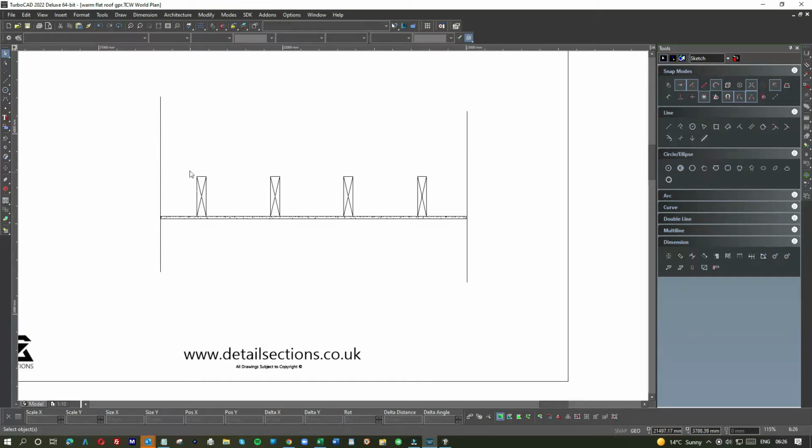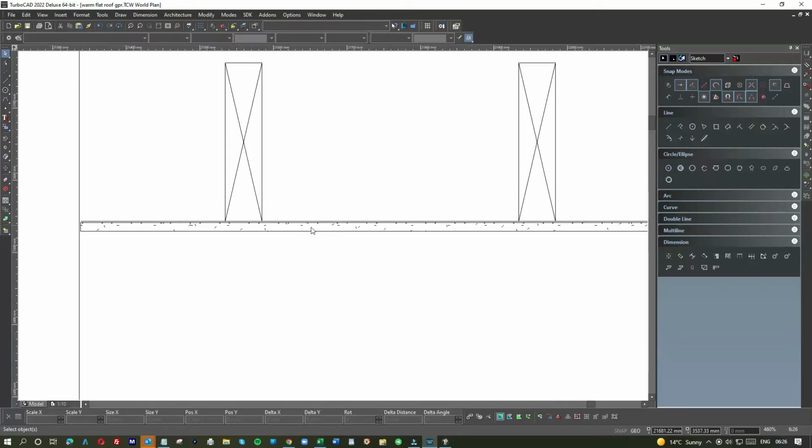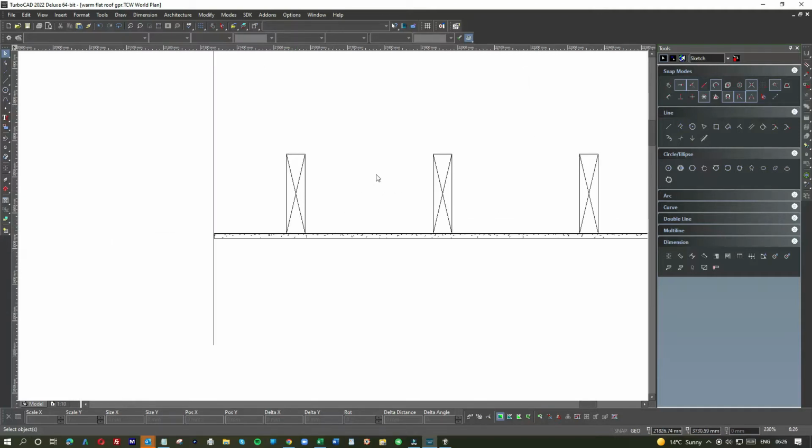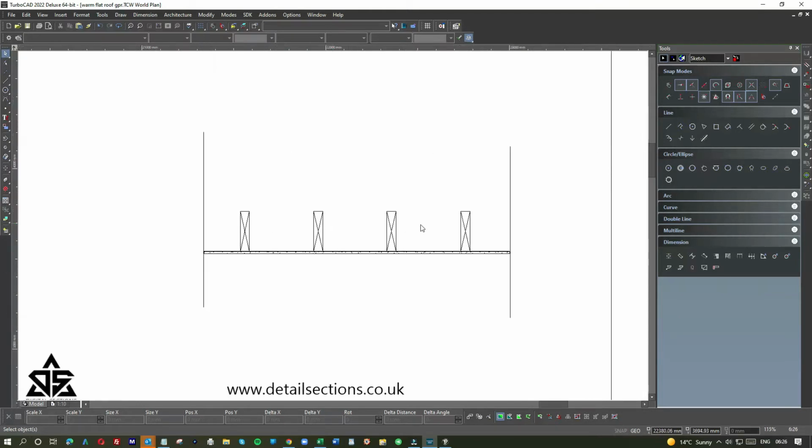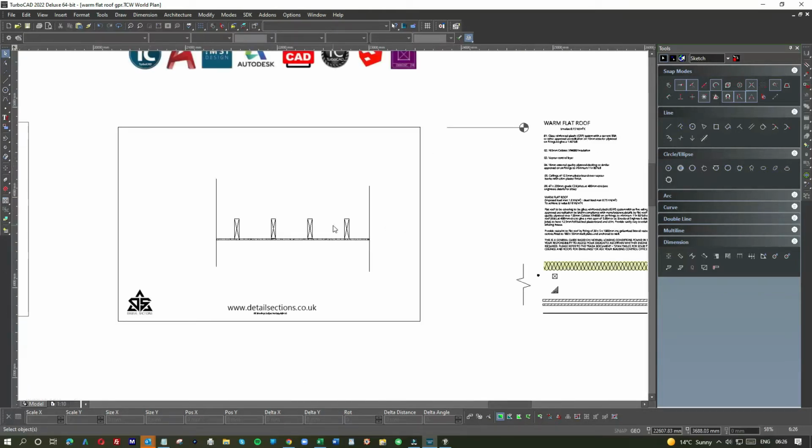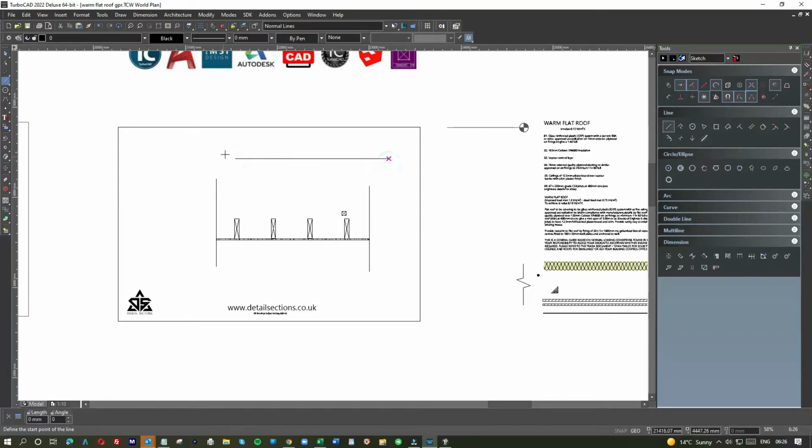Right, so now we have your ceiling joists, or your roof joists. We have a vapor barrier, and we have a plasterboard. And that's actually the easy bit. Now, to create a fall on the roof, we have to put a fairing. Let me show you what a fairing looks like, side profile.